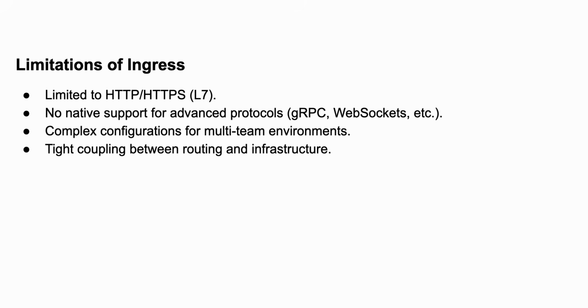So yeah, we are using Ingress till now also, but there are still some scenarios where we are seeing some limitations of Ingress. Some of the limitations which we can list down are that it is limited to HTTP and HTTPS. So it is basically for level 7 of the OSI model, which is the application layer, because in Ingress we can only support HTTP and HTTPS routing, nothing TCP, UDP or GCP.